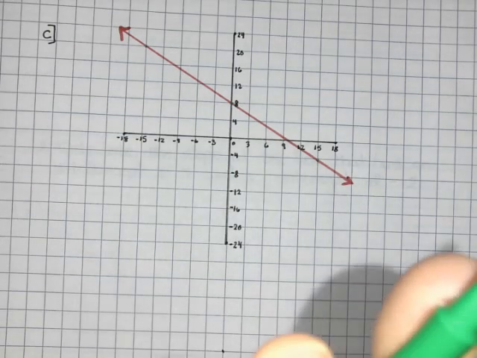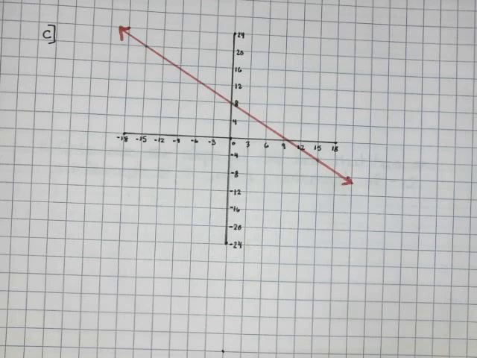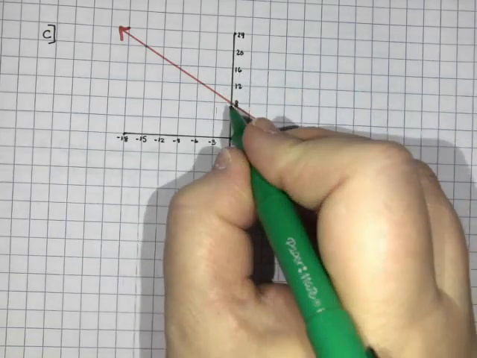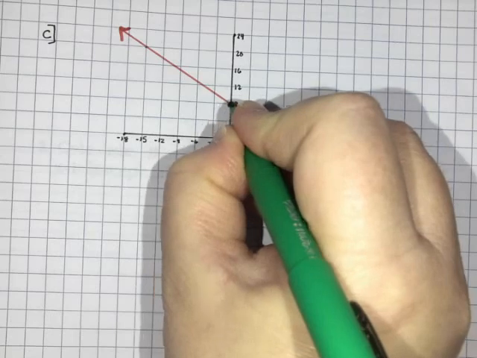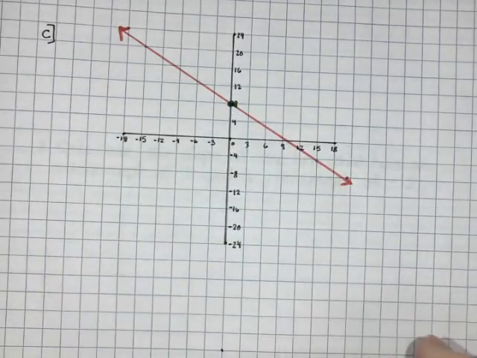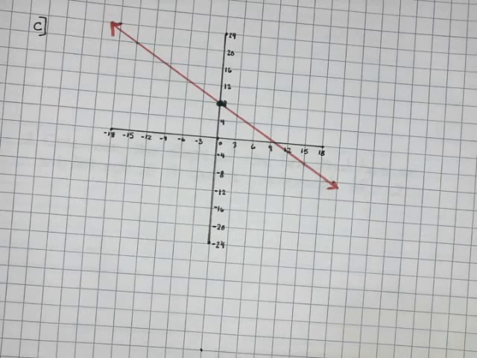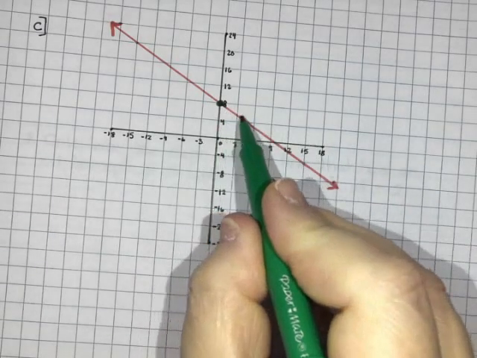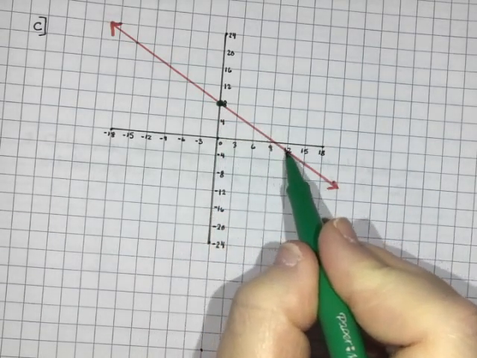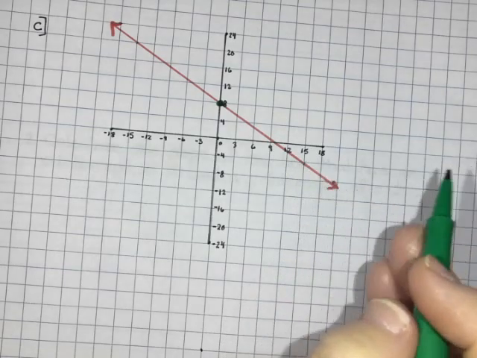So I'm going to start the same way I did with the previous question. I'm going to find my y-intercept. So in this case the y-intercept is 8 and then I am going to follow my line and see if I can find another point on that line. So we're looking for some place where it crosses through the corner of a grid line.